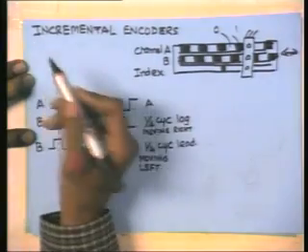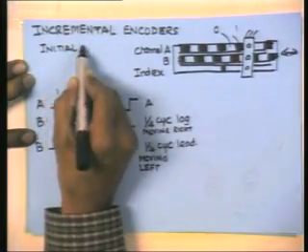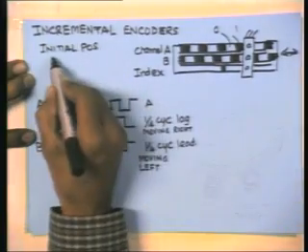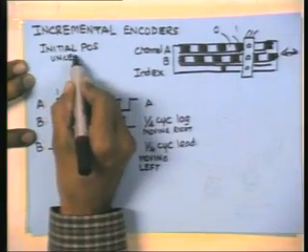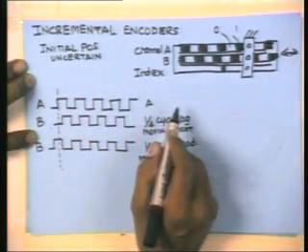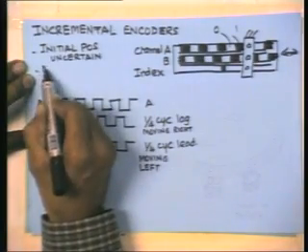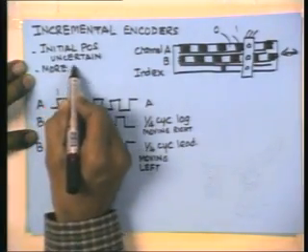So it requires that initial determination of position. This is one of the problems. The other thing is, if power is on, we don't know where it is: the initial position is not known, it is uncertain. It requires some other type of information to find where the position is. The other problem is that it requires more processing.